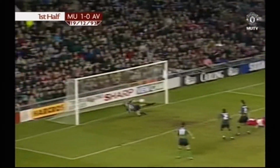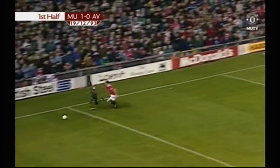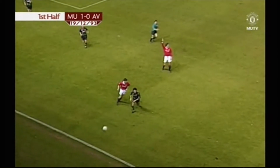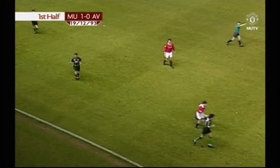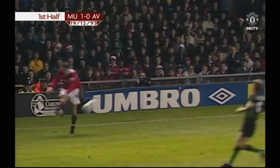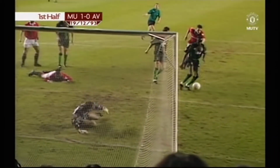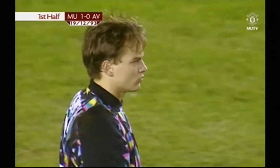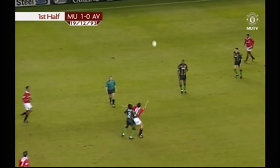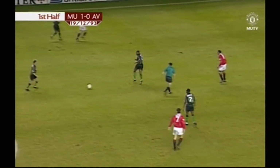Kanchelskis with the cross. It's Rosnic blocked it. And that's when the goalkeeper wants his defenders to be on their toes to help him out. And Earl Barrett lived up to that billing. What a good save, man, because I think he wasn't expecting this at all. Because it drove itself into the box. Another very good cross from Kanchelskis. I think he expects McGrath to get the header, and Paul McGrath for once doesn't. And that became an instinctive save. And when he needed a bit of luck and a defender around, he had one.